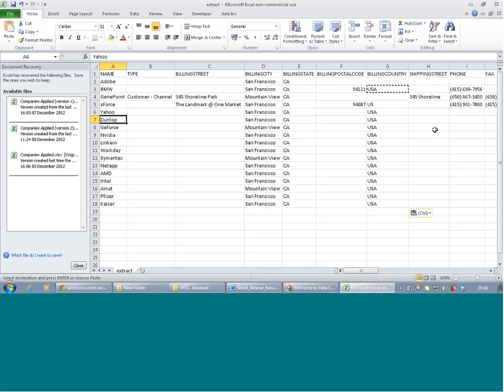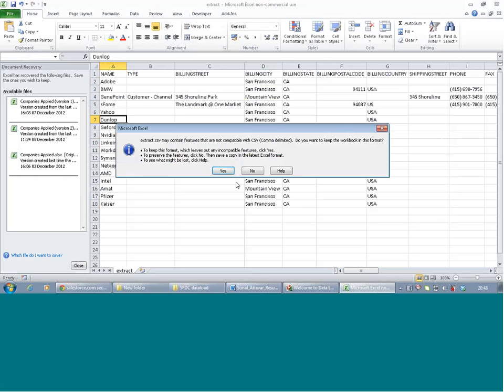Is this enough, or do we have to fill other information as well? I think this is enough. Okay, I'll save this. And save this spreadsheet as a new file called data load. Okay.